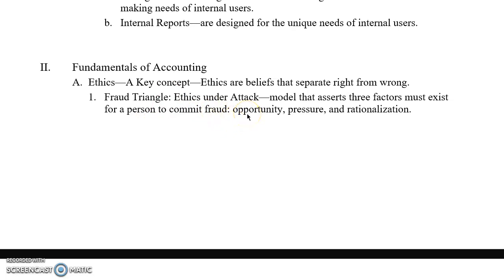So opportunity, you can do something somehow to commit fraud. The person committing fraud can have pressure. It could be financial pressure, family, lifestyle, divorce, whatever the case is, to commit fraud. And then somehow or another, they also rationalize committing the fraud. Well, the company owes me, or this happened and it's not fair, whatever the case is. So these three are the points on a triangle.